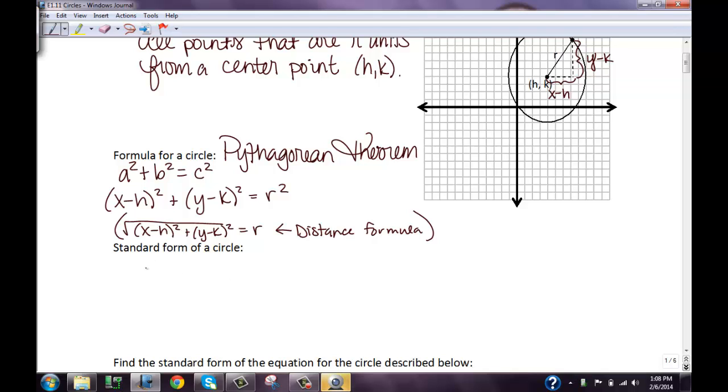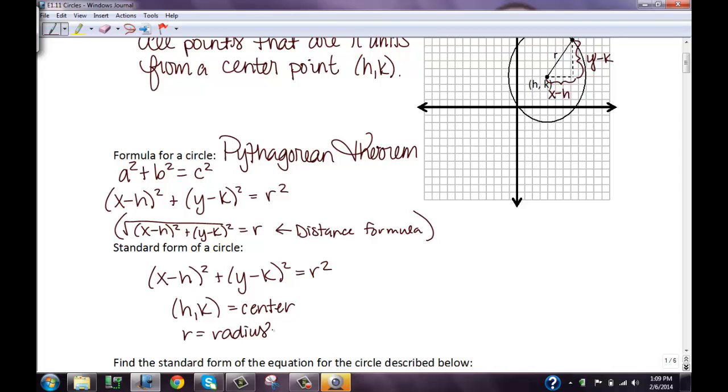So the standard form of a circle is x minus h squared plus y minus k squared equals r squared. Okay, and this is where the point HK is the center, and r is the radius. Now, the standard form of a circle you will need to know. This is uber important, and anything we do with circles, you need to know the standard form of a circle. So I'm going to go ahead and put a star here and put memorize for the exam.